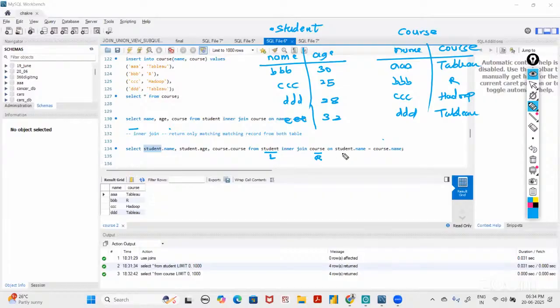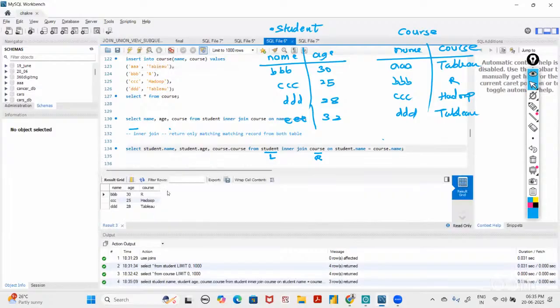I apply this join based on the feature which is common. From the student table, we have a common feature, which is name, and from course, we have name here, which is a common feature between the two tables. I used that in yesterday's session, and whenever I execute this particular line, it gives me the matching records, whichever records are common between the two tables. We discussed those things in the yesterday session. I'm just revising for your better understanding.